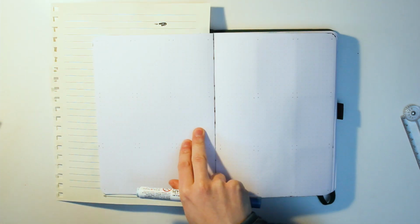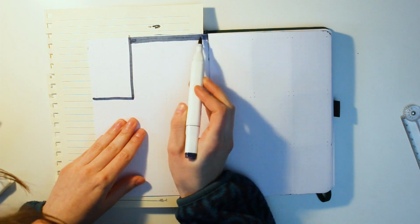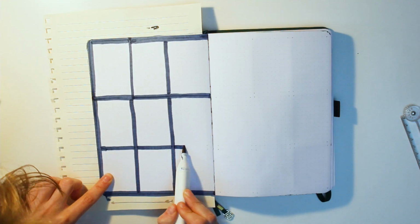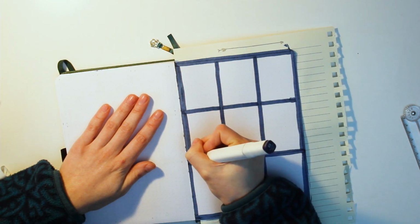Okay, now on to the first 2 weeks. These are just going to be some very simple spreads, but I wanted to make the background dark blue again. So I just used this marker. I don't know what brand it is. I think it's a really cheap brand, but the markers work fine.